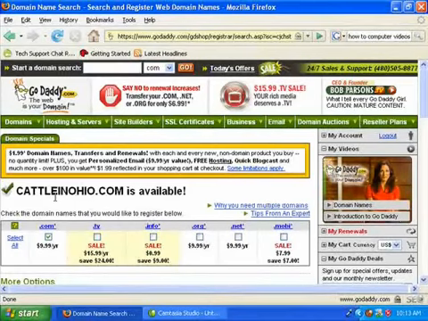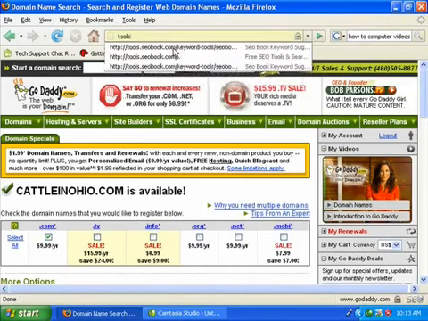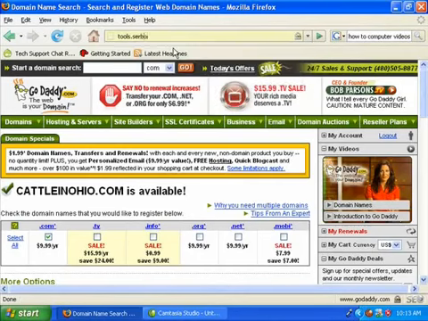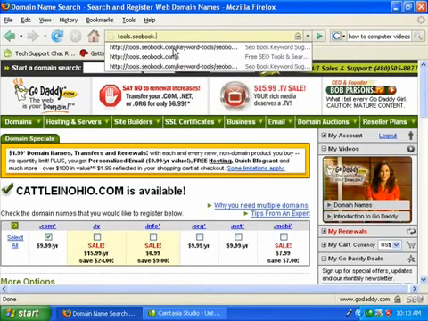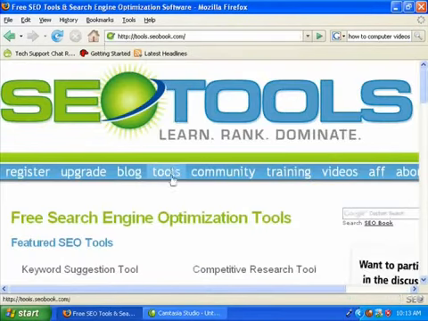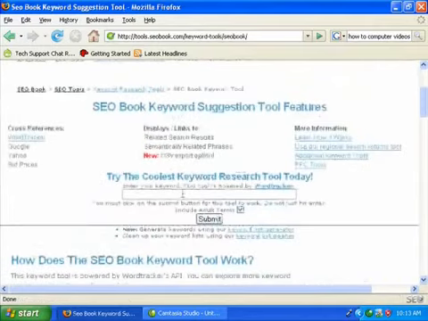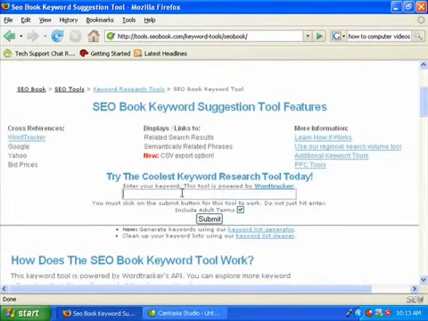So you may want to do a little bit of research. One of the research tools that I use is at tools.seobook.com. And then choose the keyword tool. Now down here you can get a traffic estimator. So let's say you're selling cattle in Ohio and you wanted to find out, how many people are even searching for this?